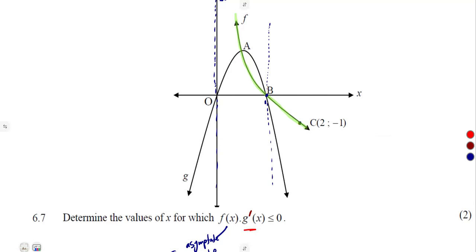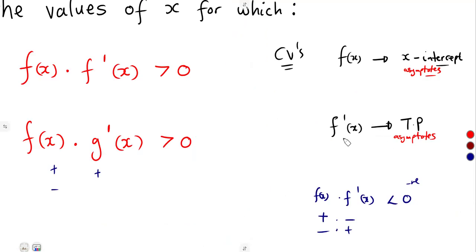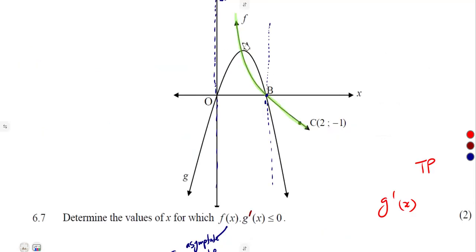As of G prime, the first derivative of G, it is a parabola, so it has a turning point, or asymptotes. We do not have asymptotes here. Remember, for the first derivative, you work with the turning point for critical values. So the turning point is at A, that is where we had our turning point, and the value of x there at A was equal to 1 over 2. So that was the value of x there. It was 1 over 2. All right. So that is the only thing, the turning point.